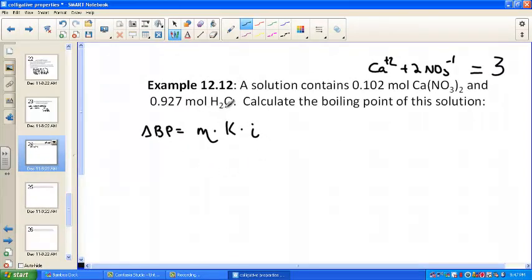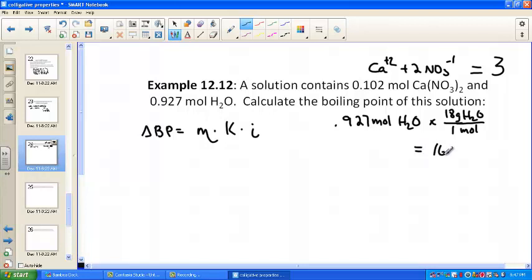We've got a little more work to do because they gave us moles of water. We need it to be kilograms. So that's an interesting twist. 0.927 moles of water. Well, let's see. I know the mass is 18 grams per mole. Oh, that's cool. So see how I can get moles to cancel and convert my moles of water to grams of water, mole times molar mass. Good problem.